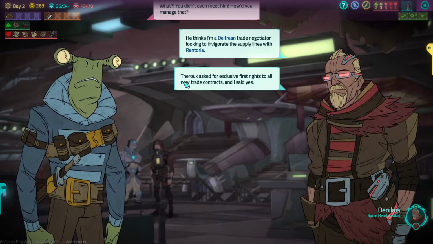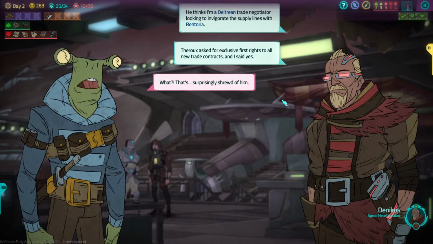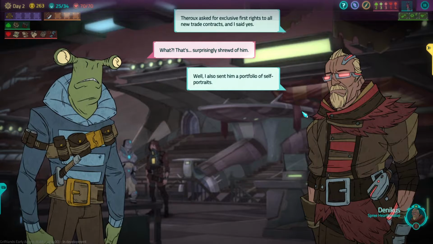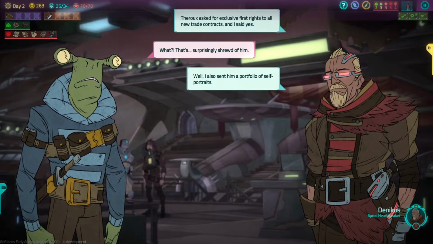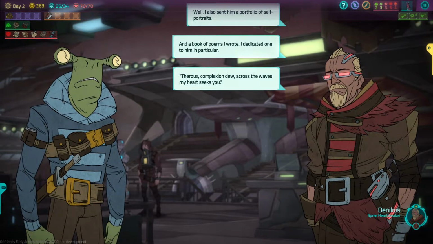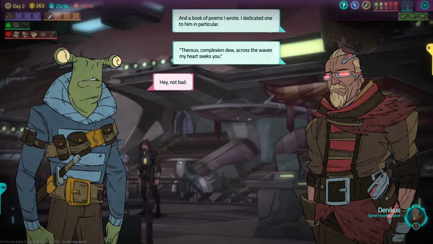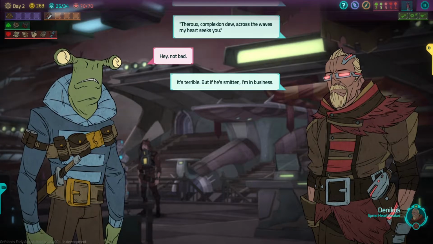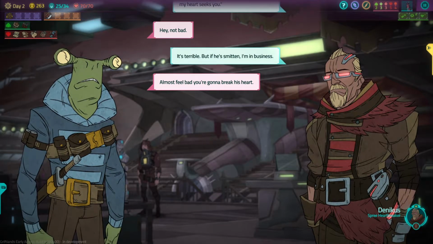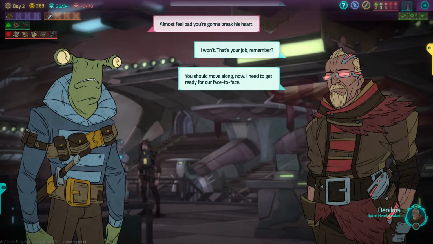The rogue asked for exclusive first rights to all new trade contracts, and I said yes. What? That's surprisingly shrewd of him. Well, I also sent him a portfolio of self-portraits, and a book of poems I wrote. I dedicated one to him in particular. Across the waves my heart seeks you. Hey, not bad. It's terrible, but if he's smitten, I'm in business. Almost feel bad that you're gonna break his heart. I won't. That's your job, remember?